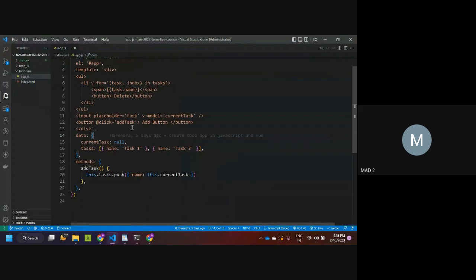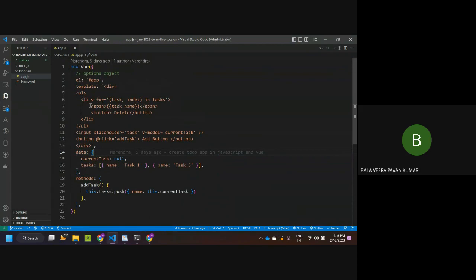Sir, can you explain one thing more here? Line number 4 and line number 13. Before the div and after the div, there is some separate symbol. What does it define? This is the template. Before div, there is a small symbol, the angle bracket starts. Yeah, this one. What is the significance?